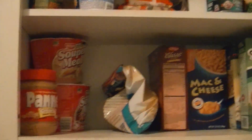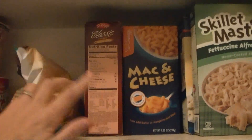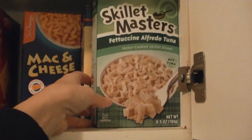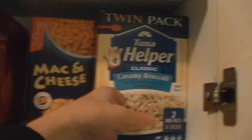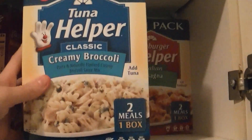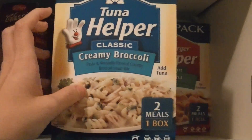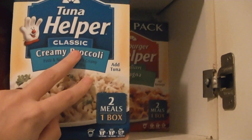I'm going to show you what's in our cabinet. In our cabinet up here, where we keep the rest of our food, we have on this shelf: peanut butter, two soup meals, chips, mac and cheese, fettuccine alfredo, tuna mix which is really good, two Hamburger Helper meals — creamy broccoli and lasagna. Creamy broccoli is going to be for Wednesday and lasagna is going to be for tomorrow.